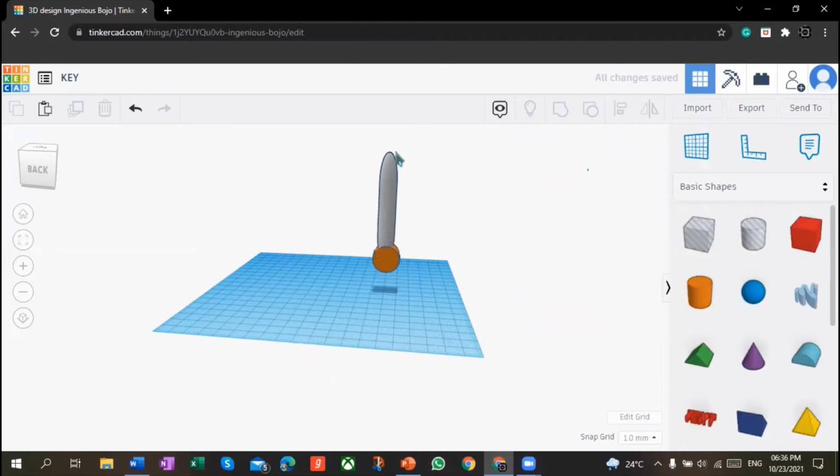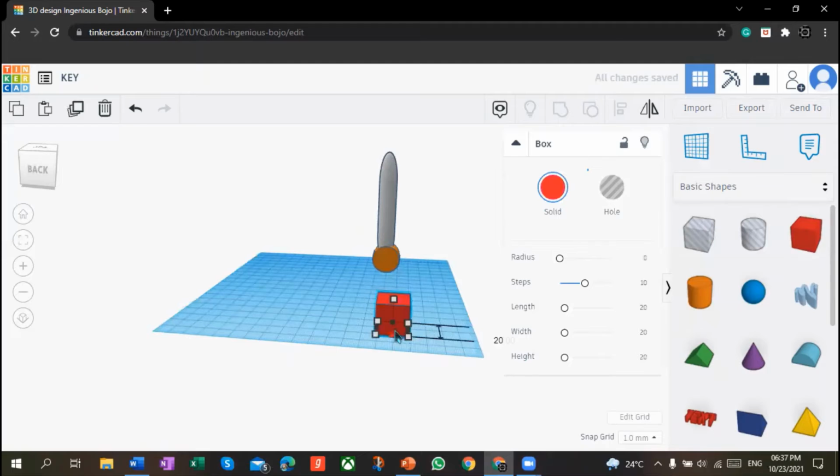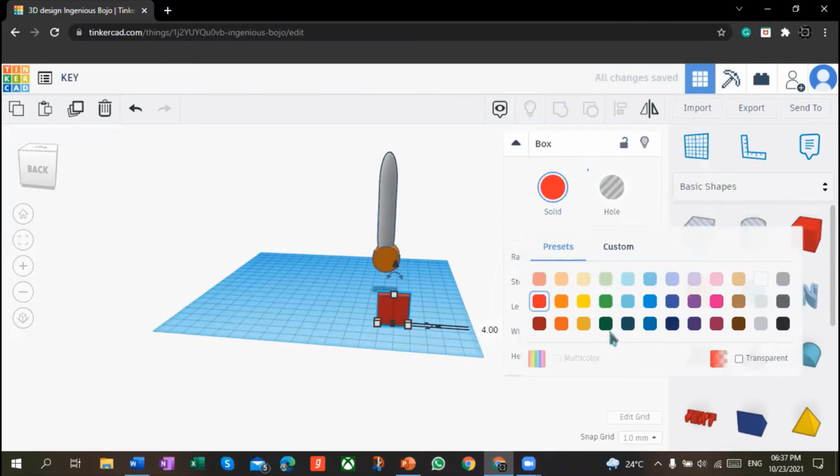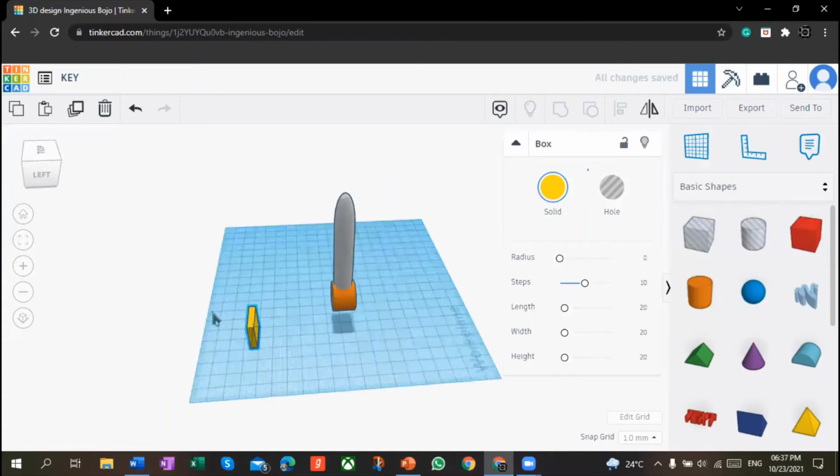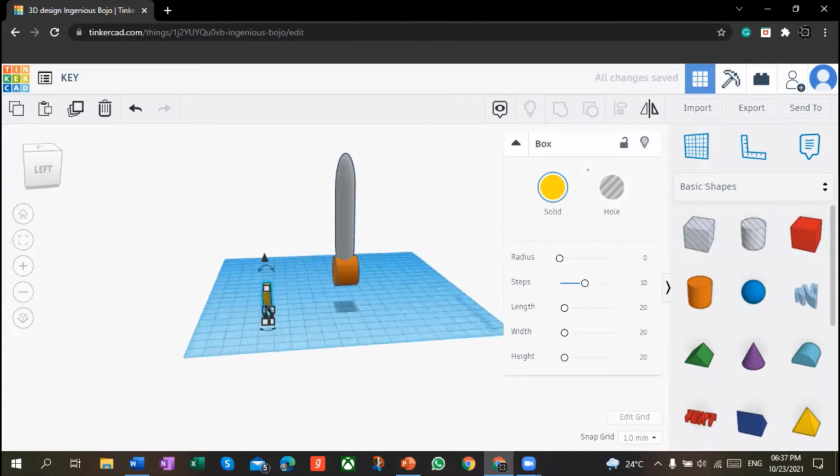Now let's go for the part through which we can unlock the lock. We will go with the bars which come out like this. We can actually get squares, make them small, and do it like this really easily. But no, I'll be teaching you a shortcut right now. We will take a square out and resize it. As he told, it needs to be colorful, so we'll change it to yellow, and then we'll get it onto the key.